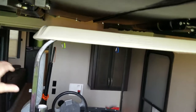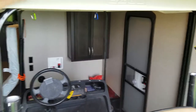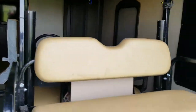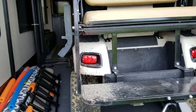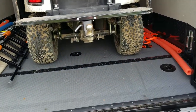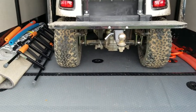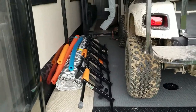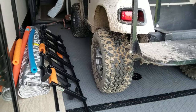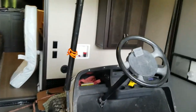Oh boy, I've got just a couple inches up here. Plenty of clearance, but not a lot. So that's what I've got — I'm digging it. Plenty of tie-downs in this thing for me to strap it down. I'll probably use my wheel straps. That'll keep it from wanting to rock back and forth.